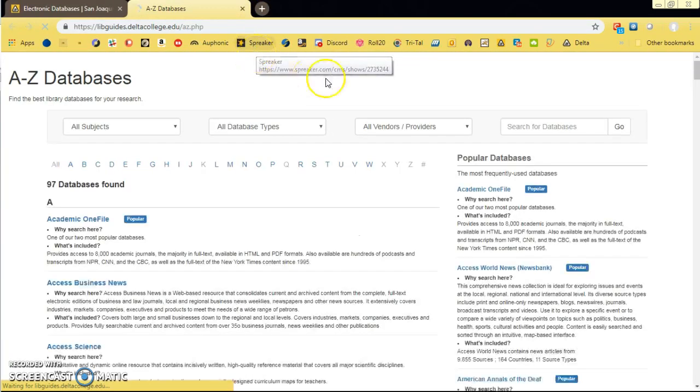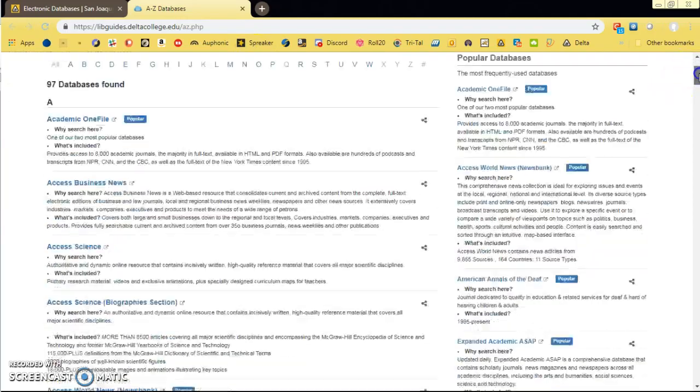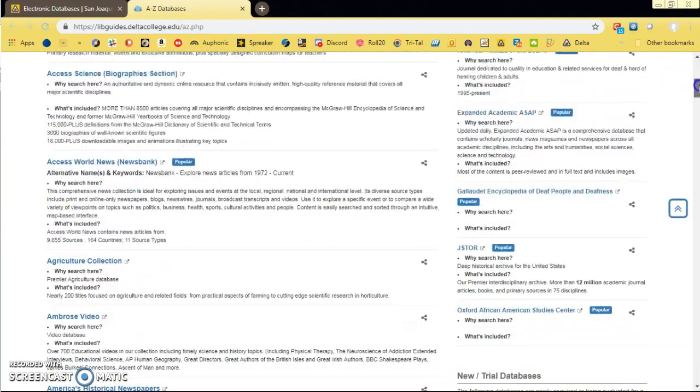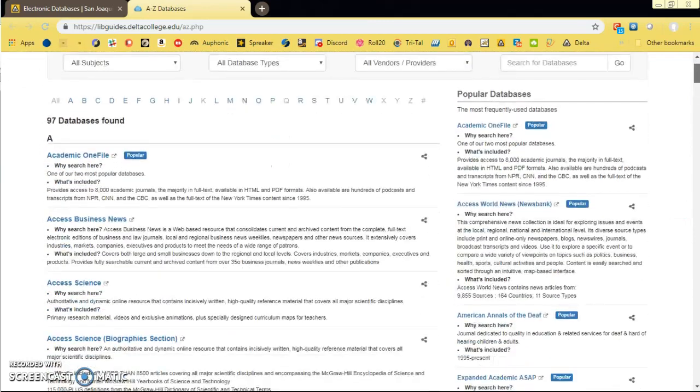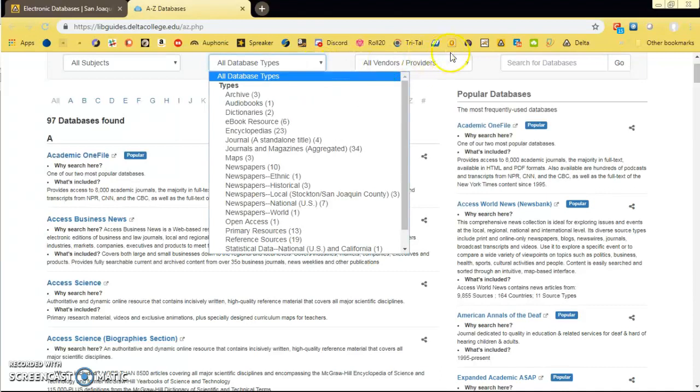And we're going to go to A to Z databases. You can find any of them over here. But look, the popular databases are over here. I'm surprised they're not there under popular. But if you look for Opposing Viewpoints, see here, there are types.